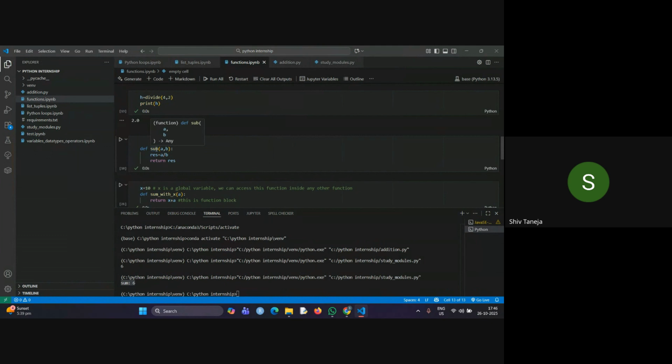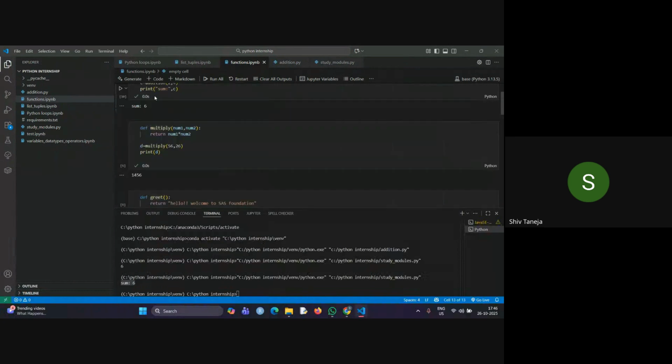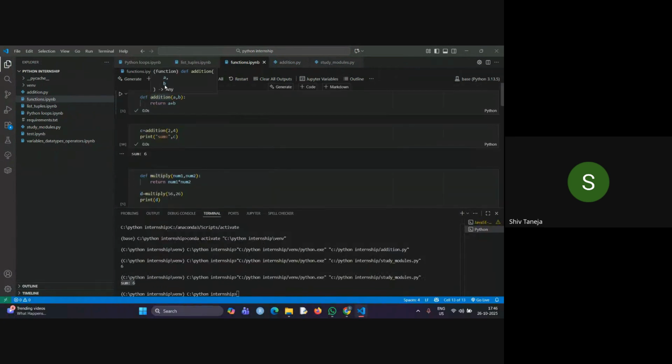Okay. So I was just giving some additional points here. If I hover over these functions that I created myself, you can see I've given a function with a comma b, and it shows arrow any. What it means is that a can be of any data type. Here, for the sake of the example, I've given just simple integers.